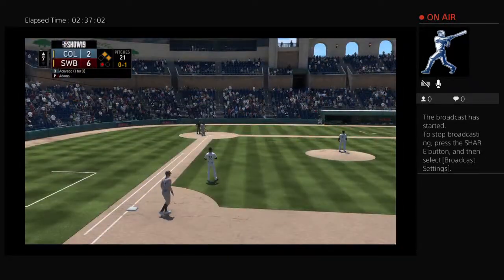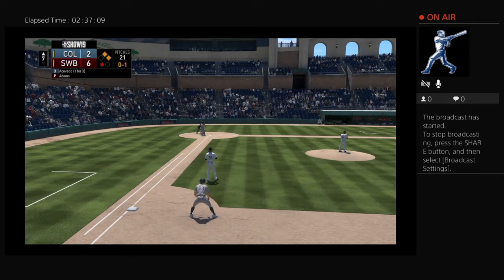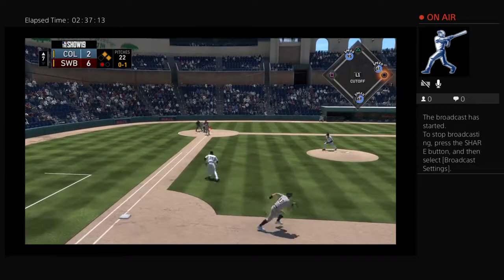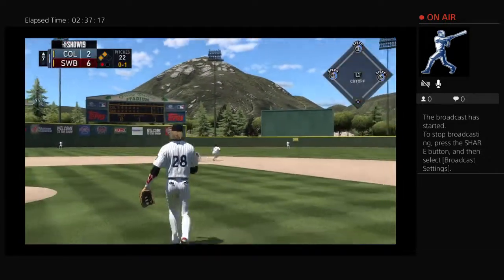So stepping in, Alfonso Acevedo. He'll look to bounce back after striking out his last time up. Set to deliver the 0-1. Bunt attempt here. Throw won't get him.